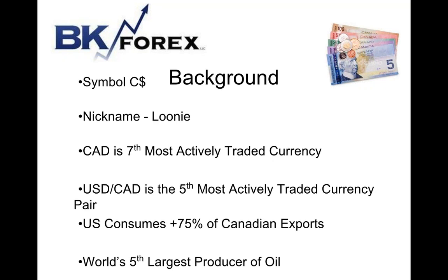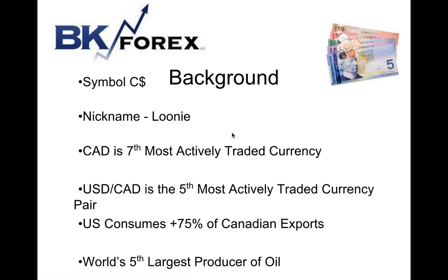It doesn't make sense logically, but because it is intrinsically tied to the whole commodity complex, and generally when the oil rises, other commodities are going to rise, the Aussie gets pulled up. It's really a speculative move rather than a logical one, but it does have a very strong correlation to it. Yeah, I mean, you're right that it doesn't have direct correlation, but it has an indirect correlation that does have an impact on price. So the one currency that is very distinctly tied to oil is the Canadian dollar.